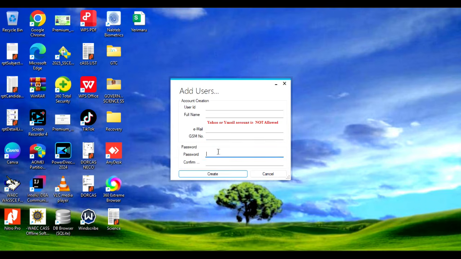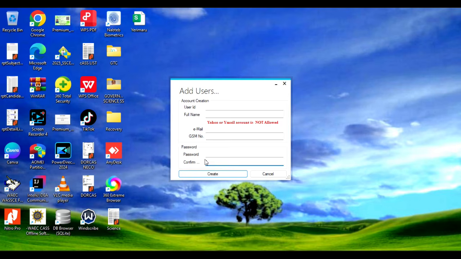Then the next thing is you can choose a password. Your password can be between 1 and 16 characters in length, because the username you are creating for the offline software is not that important, so it doesn't have to be a complicated value to make you crack your head.